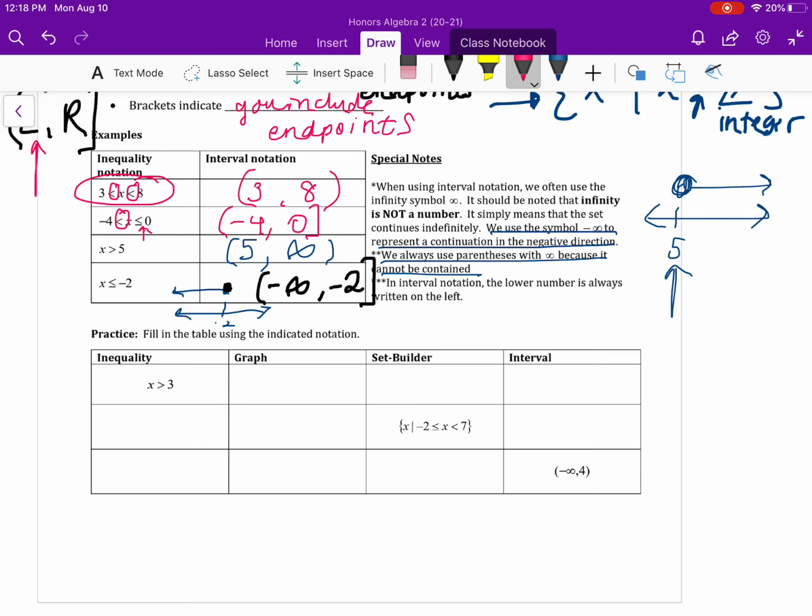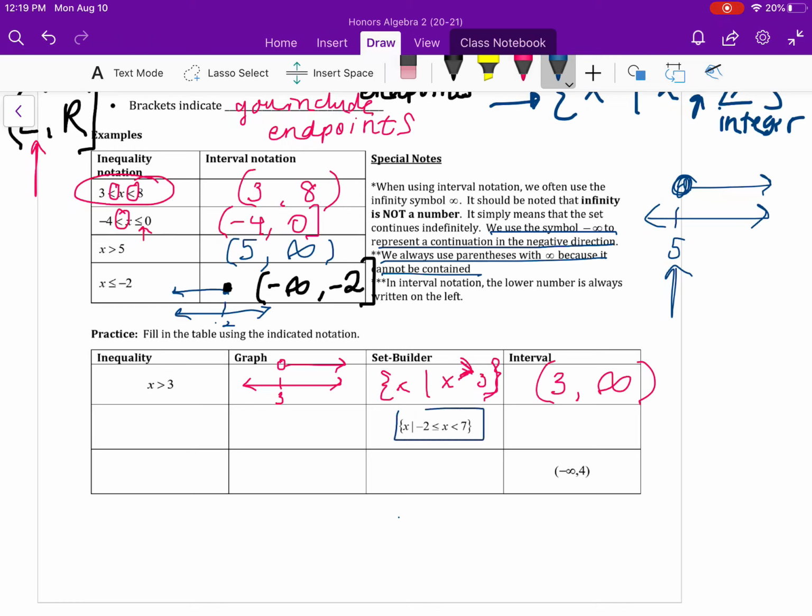So we can go between all of the different notations pretty easily. For example, we have the inequality x is greater than 3. So what's the graph? Well, we have a 3, we have an open circle, and it goes to the right. Set builder would just be the set of all x's such that x is greater than 3. Whoops, that's a little curly guy. Set builder is almost just like a harder version of the inequality. Interval notation, let's see, the left point is 3. It goes to infinity to the right. Open, open.